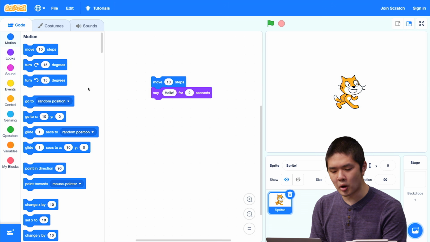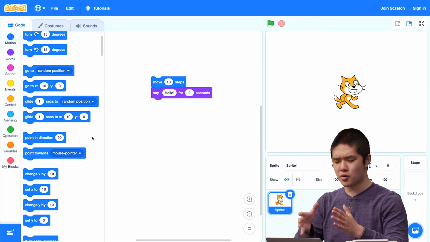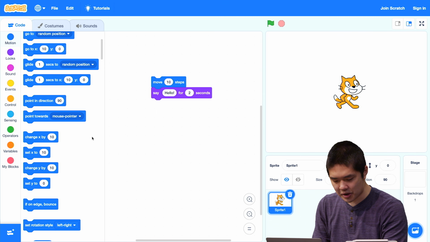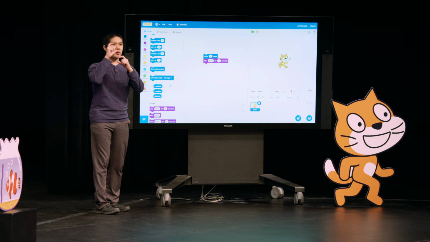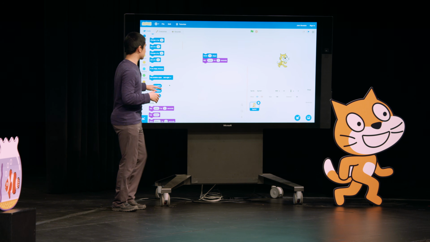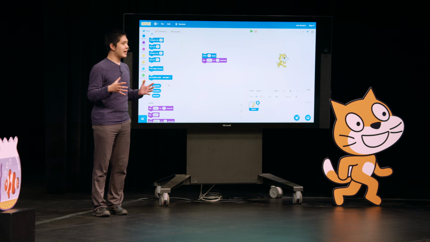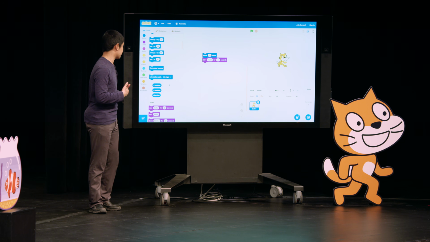So if you notice here in the motion section of blocks, most of these blocks are all a very similar shape. Some might be longer or shorter, but they're all kind of rectangular, and they have these indentations so that they can stack on top of each other visually. But you'll notice that down here at the bottom of the motion section, we have a few blocks that are a different shape. This one's called X position, this one's called Y position, this one's called direction. They're not rectangular. They don't stack on top of each other. And in fact, we wouldn't be able to just drag this underneath the existing blocks and expect them to snap together. Scratch is a little bit smart, and it's only going to allow blocks to connect to each other if it makes logical sense for those blocks to connect to each other.